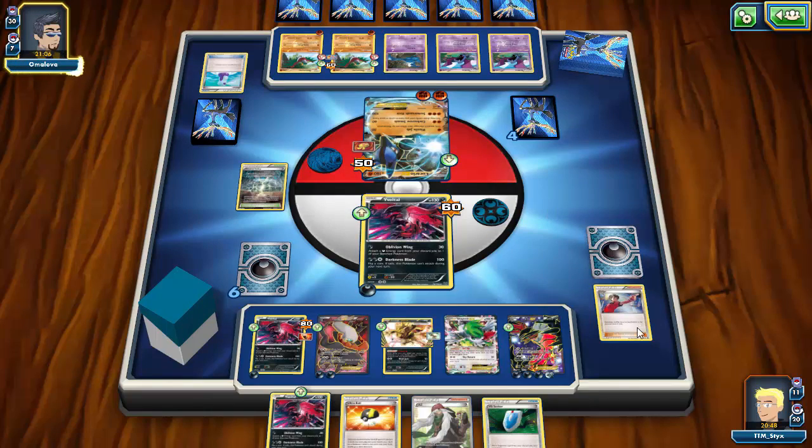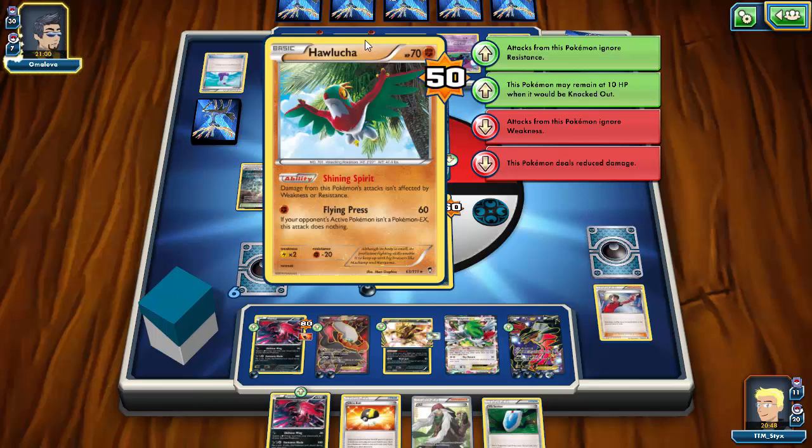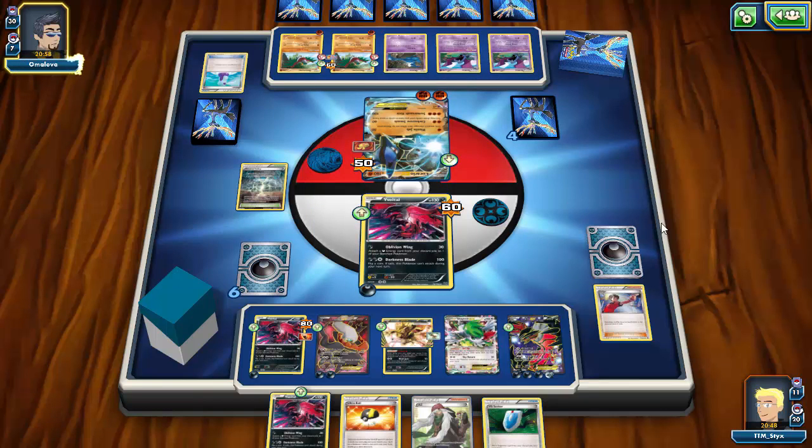What I can do next turn, I think, is VS Seeker for a Lysander to get rid of the Hawlucha with this Yveltal while getting another Darkness Energy in play. He will respond.